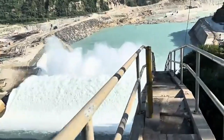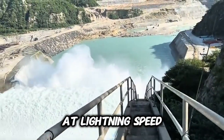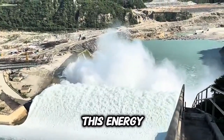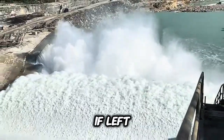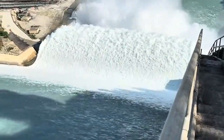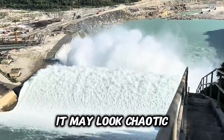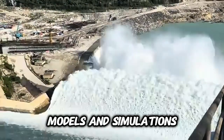When the spillway gates open, gravity takes over — billions of liters of water surge downward at lightning speed. The water has enormous potential energy stored high behind the dam; once released, it converts to kinetic energy, powerful enough to carve valleys and wash away concrete if left uncontrolled. That's why the stilling basin or plunge pool is built to absorb the impact. Here the water rises dramatically and crashes down again, each cycle stealing away its own energy. It may look chaotic, but this turbulence is carefully studied in hydraulic labs using scale models and simulations.